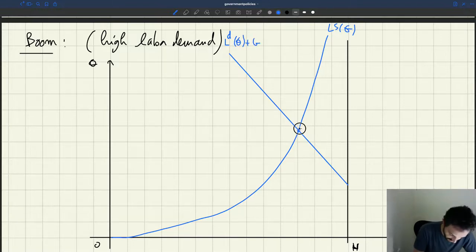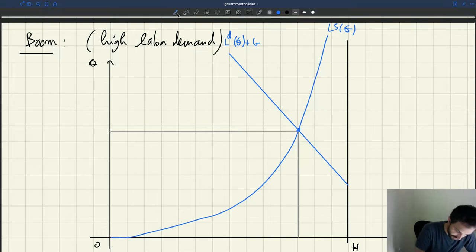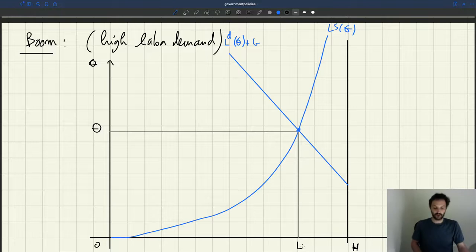I'm going to push it up with G. And here we have theta G equilibrium. Original employment. And of course, original employment. Okay. So now.